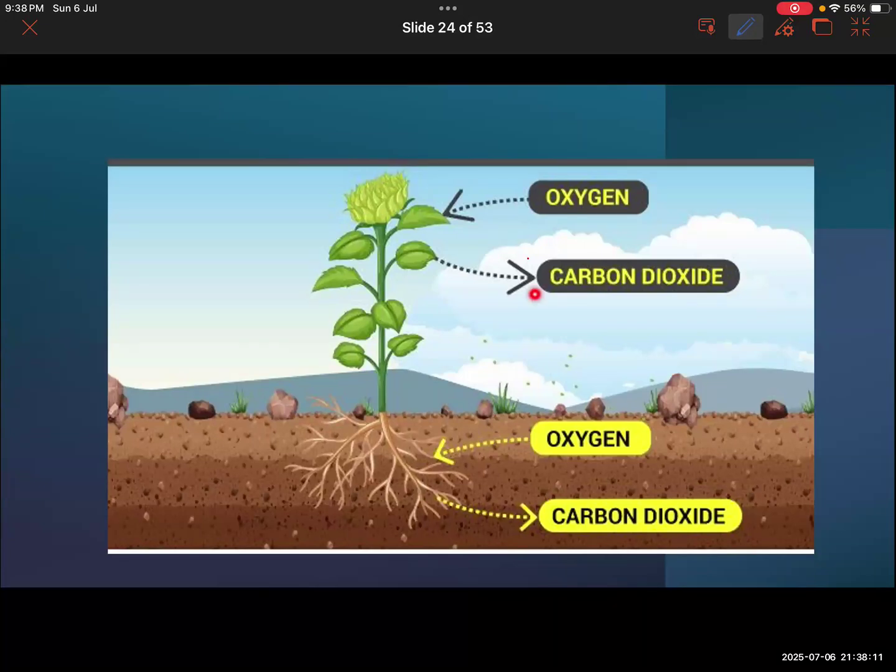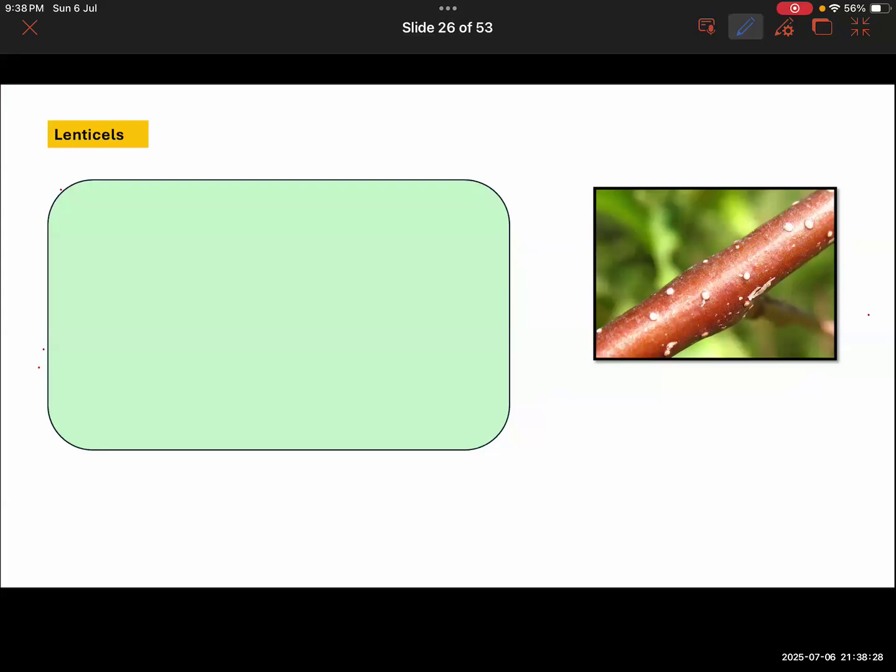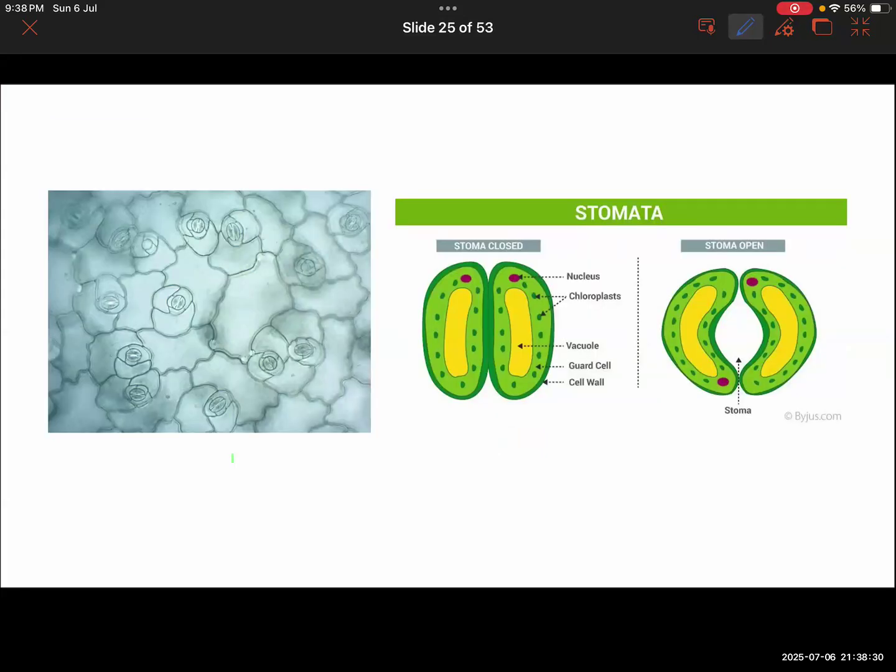As we carry out photosynthesis, carbon dioxide is taken in, right? Water is taken in. And the products that we get are respectively glucose and oxygen. How is oxygen going in soil?